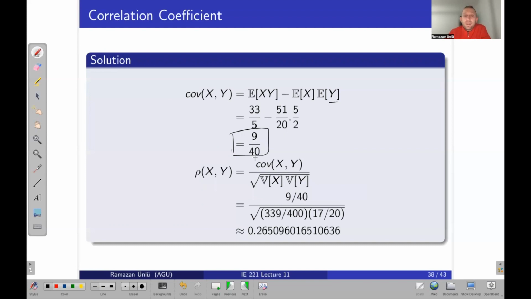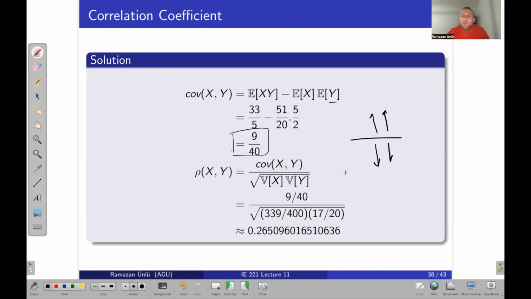But that 9/40 will not give me the strength of the dependency. I just know that there is a positive relation. That means when I increase one random variable, the other one also increases. Okay, but I don't know the strength of it. So the direction is the same. Let's say that is the base level. If x goes up, y will go up, or if x goes down, y will go down. So I know that kind of dependency, the dependency in the same direction.